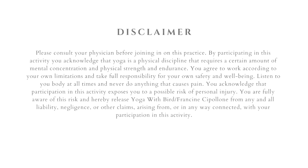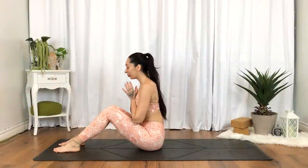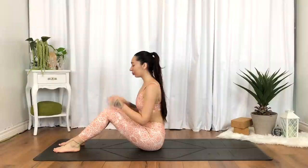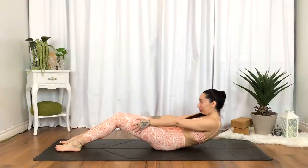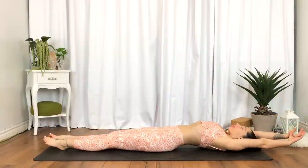For this class, you might want to have a few pillows nearby, maybe some yoga blocks, whatever you might need to modify. Let's begin laying on our back. We'll get a really big stretch in, so just reaching the arms up overhead. Feel free to yawn.